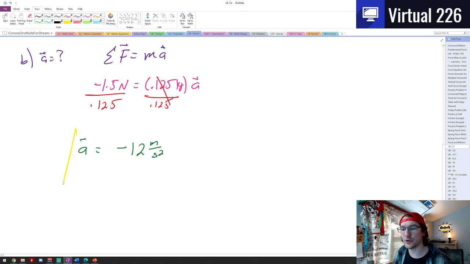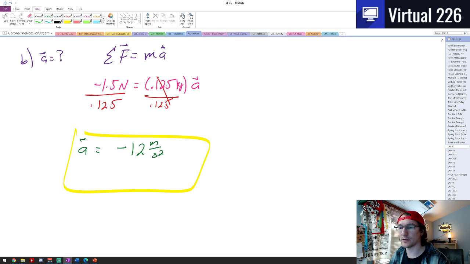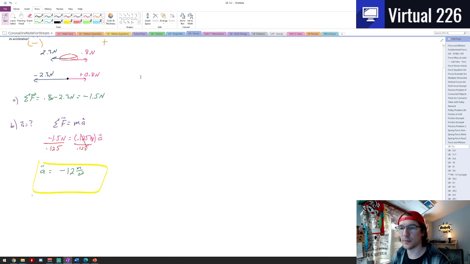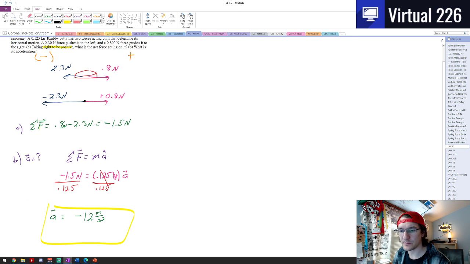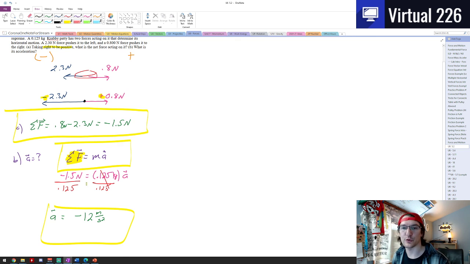Okay, so those are two answers there. Just a basic little F equals ma problem. We drew out a picture, just like Grandpappy Bottser taught us. We took a look at the summation of our forces, which ones are positive, which ones are negative, and for acceleration we just used F equals ma, thinking about the net force, or the sum of those forces, for that equation. Not too bad, a pretty straightforward one.